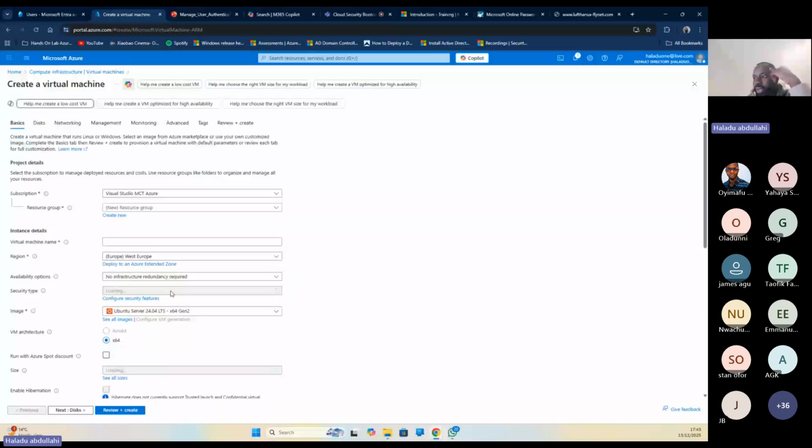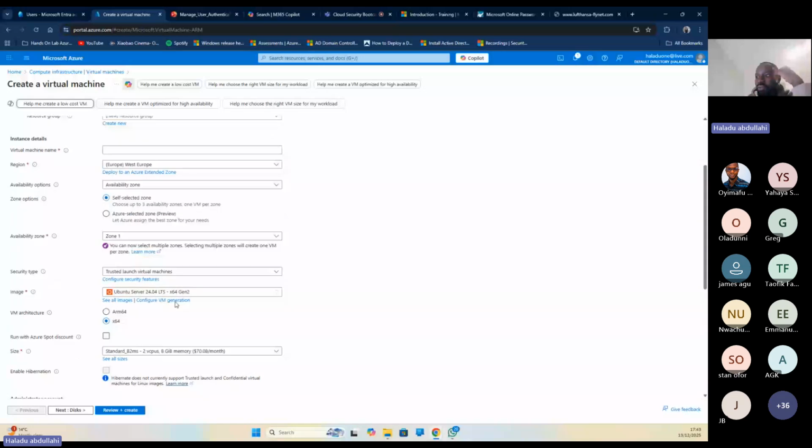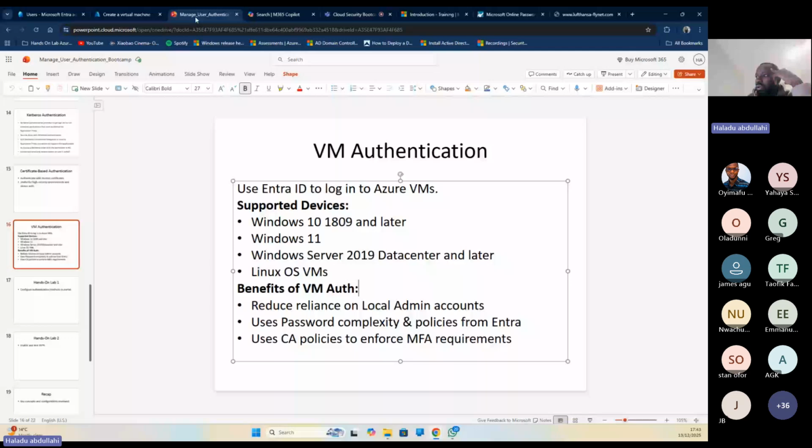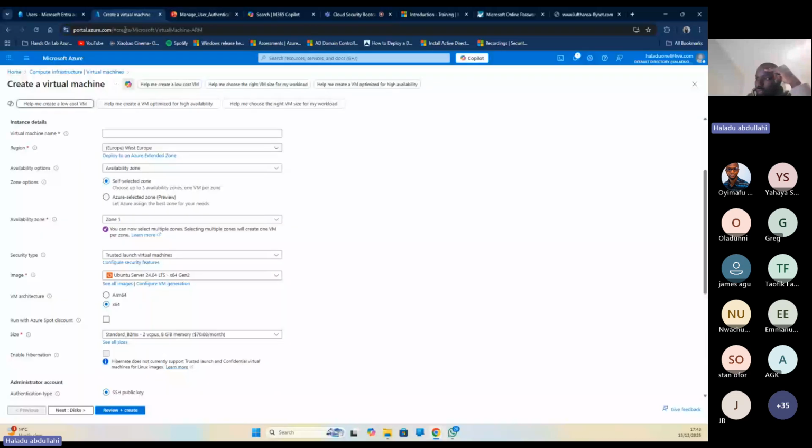You can have authentication enabled for both Linux servers and Windows servers. Linux operating systems are supported, but it needs to be the supported versions of Linux. I think Ubuntu, SUSE, and CentOS are supported Linux OSes within Azure virtual machines.